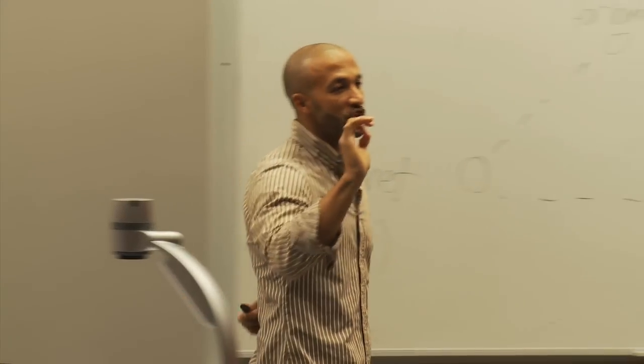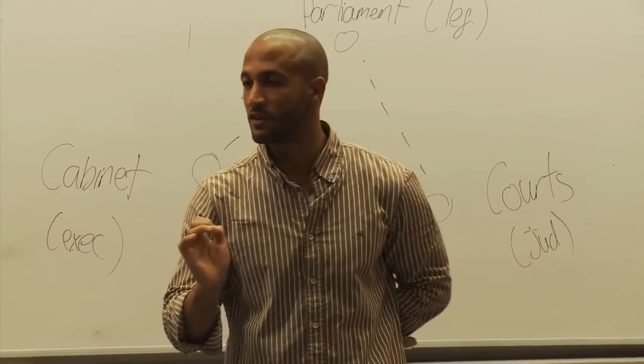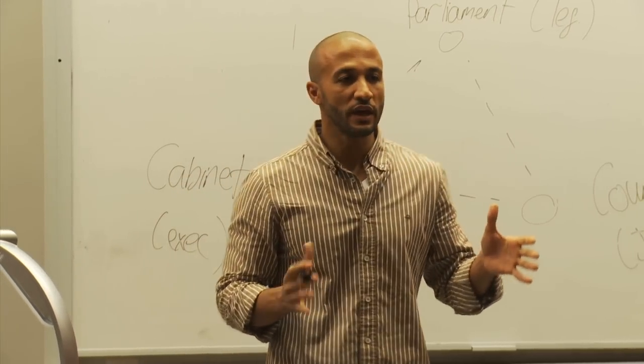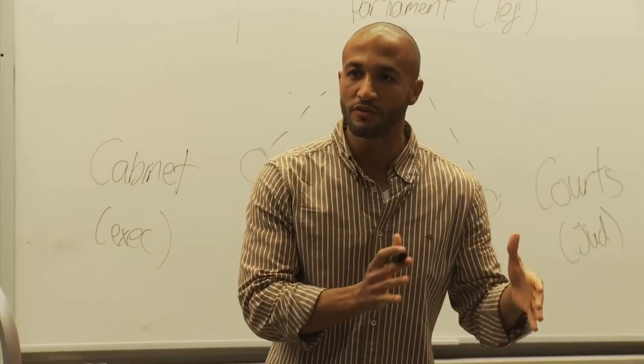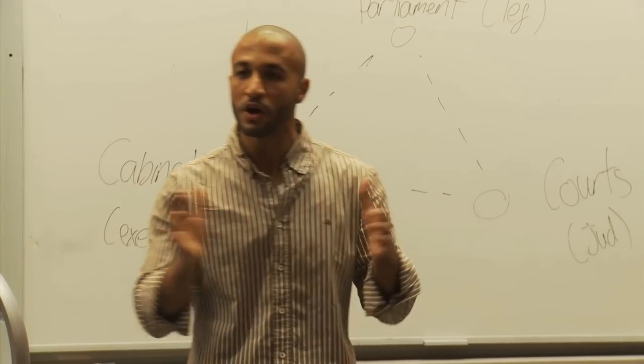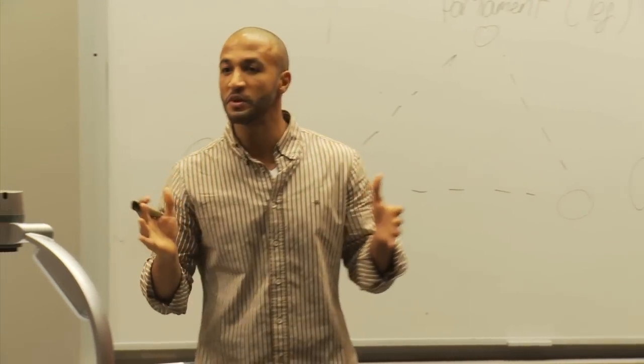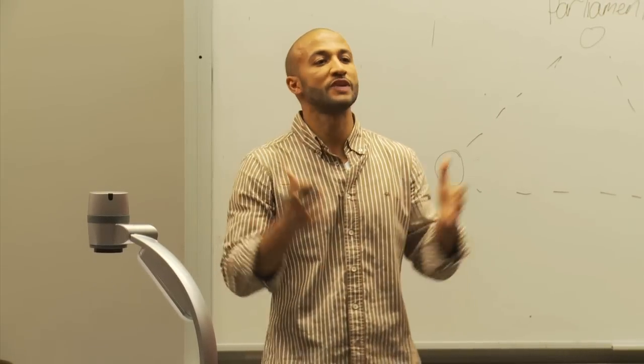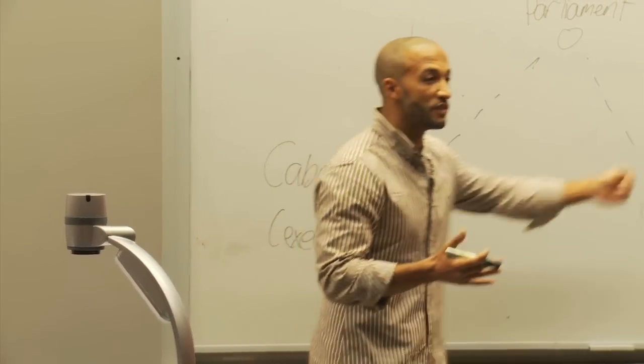Why not? If one branch starts to do things that are maybe ethically questionable or that the general population doesn't agree with, there'll be something independent that can try and put a check on whatever they're doing. Precisely. Key word in that answer, check. Checks and balances. And so what we've decided in New Zealand is that vesting that much power in any one individual or one body is a recipe for corruption, is a recipe for oppression, is a recipe for totalitarianism. So instead, we divvy it up, and then we have these checks and balances.